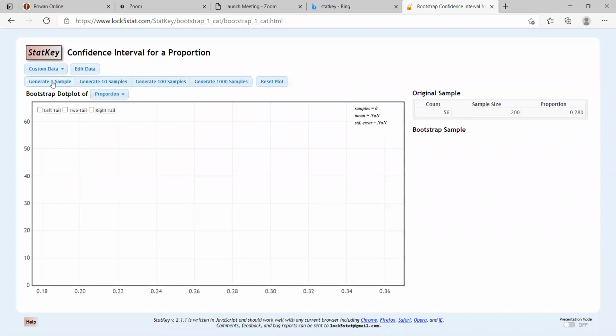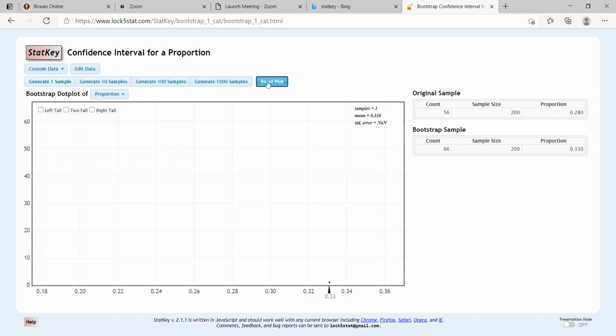So I'll just show you. Let's do one sample here, and notice now the count is 66 out of 200, and that's because some of the people who said yes are counted more than once, and some people who said no are counted less than once. So in this case, for this bootstrap sample, 66 divided by 200 is 0.33. There's your sample proportion. So basically what we're doing is we're repeating this bootstrap sampling process over and over again. And with StatKey, you just use these buttons here to give you the number of bootstrap samples that you want. So I just click one for one of them.